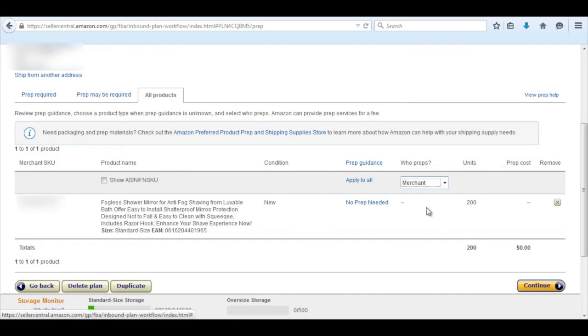You could also have this done yourself. If you are having this shipped by yourself or from your office directly to Amazon, you could print off those labels, print them off and put them on yourself, and save the 20 cents per product if you want to do that. But sometimes it's easier just to have Amazon do that. But in this case, like I said, I had the merchant do it. So I'm going to click on merchant and click continue.